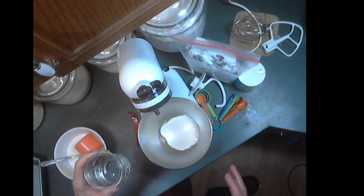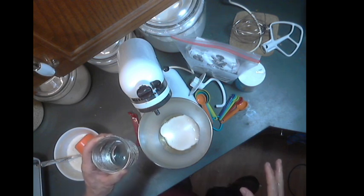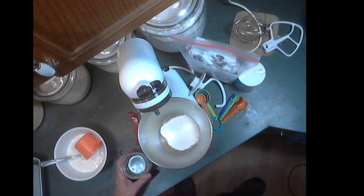I don't work according to exact dimensions or quantities. I work on what the dough looks like. My grandma was an instinctive cook. She worked with pinches and dabs and a little bit more and look at it and see what it looks like. On humid days, you might add a little more flour. On dry days, or if your flour is extra dry, you'd add a little more water. But there are people who will swear up and down that baking bread is an absolute science. I understand there is a science to it, but they will say that you must use scales if you want consistent results and measure your flour and water out to the gram.